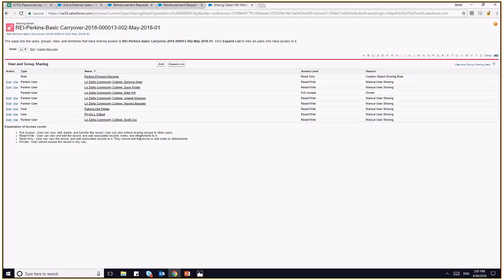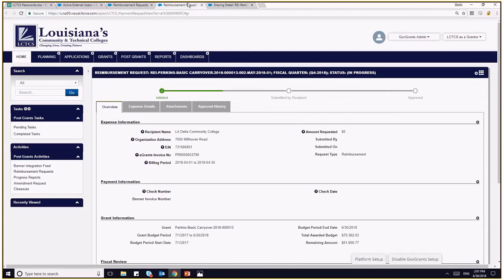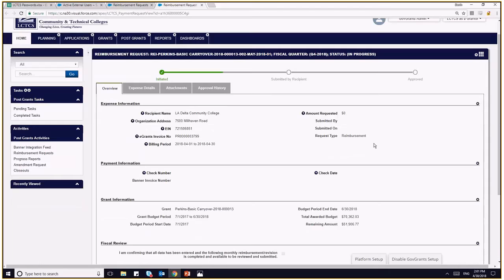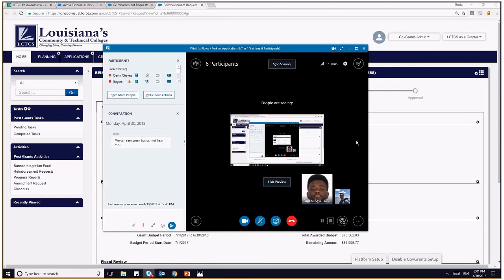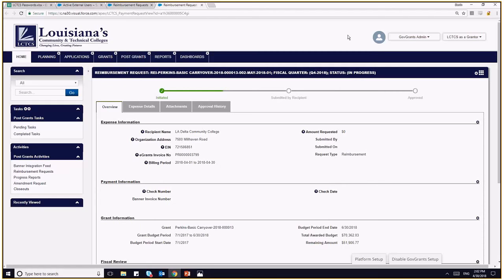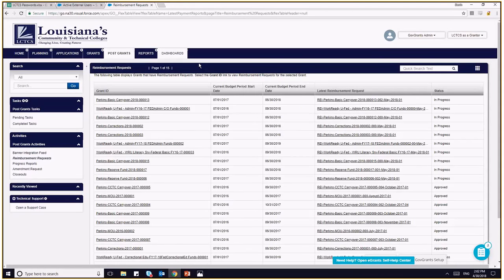Yeah, guys, just to add on, I would say be careful when you're making changes here. By default, the system knows the way that it should configure the sharing rules. So if you manually add a whole bunch of different users because you think they should have access, it could cause issues later down in the system. People who shouldn't be able to see things will be able to see them. So I would say be very careful when you're adding an individual user to the sharing records, because usually that's not the way it's supposed to work.